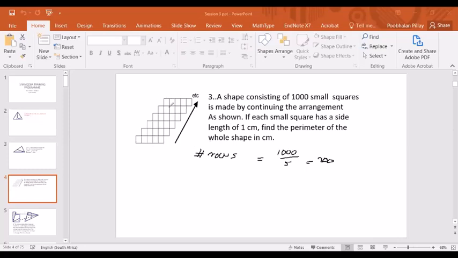Now, what do you mean by perimeter? Perimeter is the length across the boundary. So if you start here and you go in a zigzag fashion, come down to the bottom, climb up again, and go all the way, and you come back to that starting point, the question is, how far have you traveled? That is the perimeter. The length of the boundary of any region is called the perimeter. Okay, so let's start here and move along the boundary.